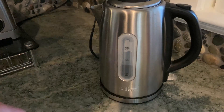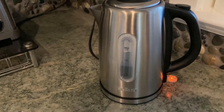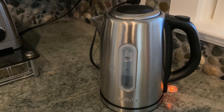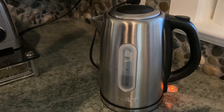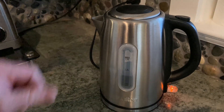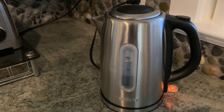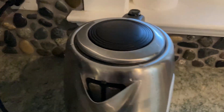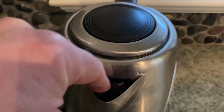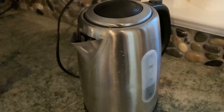All right, let's test this out. Press this and let's wait to see how long it takes to heat up the water. That's quite a bit of water — I'm going to make a cup of tea, so that's more than enough. This is a lot nicer than a lot of the other kettles I've looked at. It's bigger, heftier, and it's got a nice stainless steel design. It also has a filter — that's really unique, definitely a step up from some of the other electric kettles I've looked at.